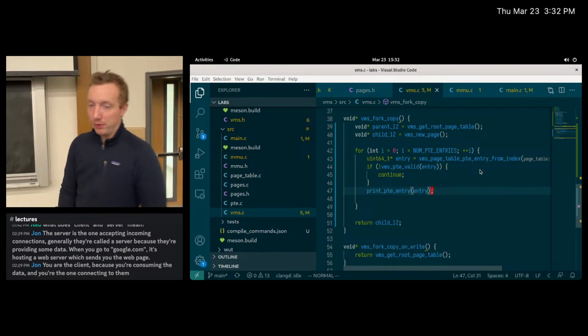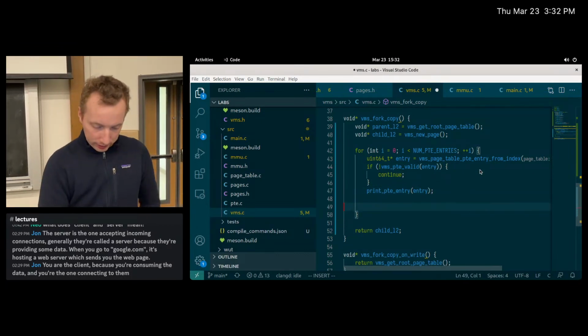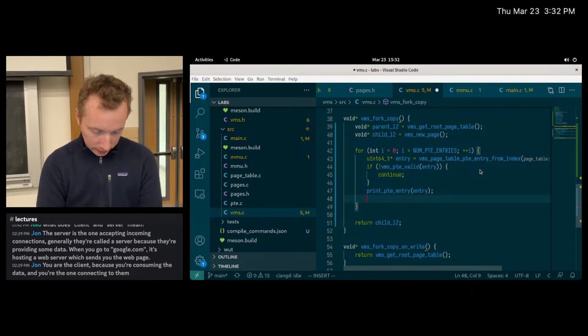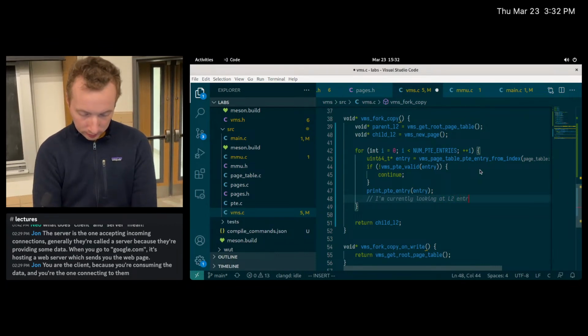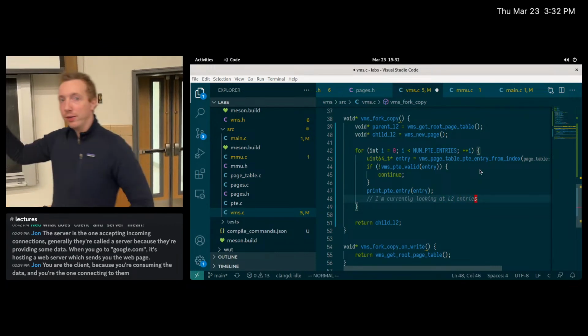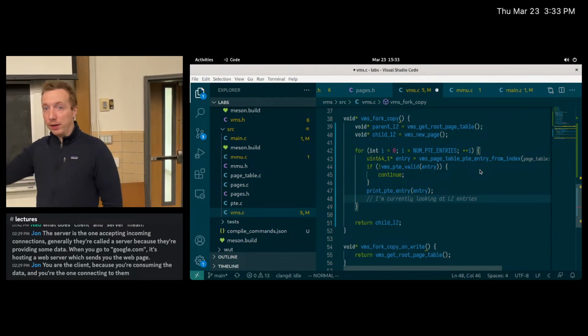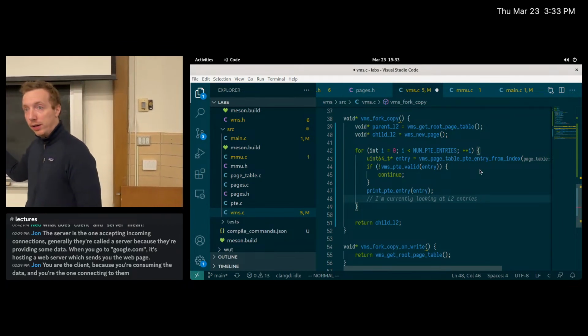If there is a valid entry here, well, so if I'm looking at L2 entries and I find a valid one, it means it points to an L1 entry.